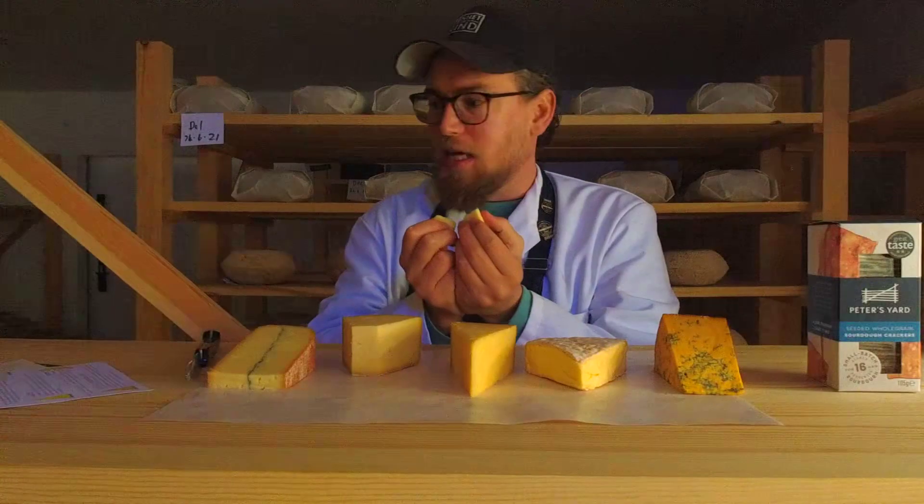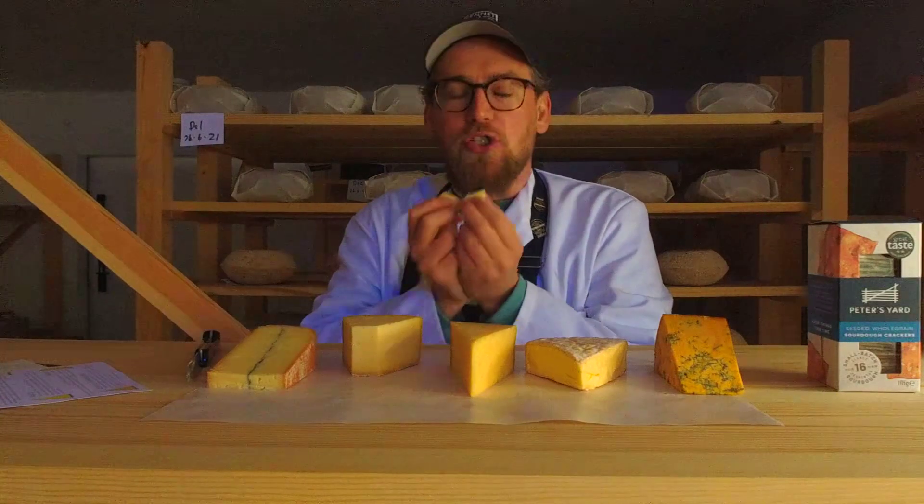So chop the nose off — a lot of you will grimace at that, but I always advise get straight into your cheese and just enjoy it. Texture: it's crumbly like a Wensleydale should be, but it's sticky as well and it's quite creamy. The texture is quite different, which is great. Please, please engage with the aroma. I can't explain how good that is. This is just summer in aroma — I could put this in a candle and I think I'd sell tons of it. It's such a great aroma.